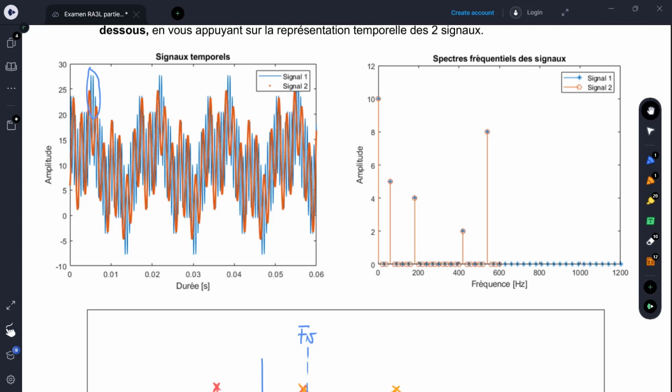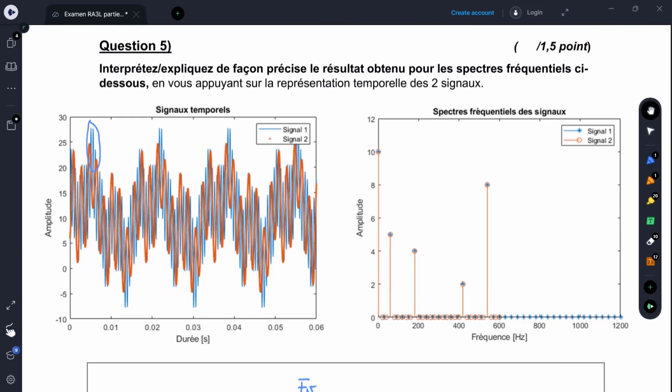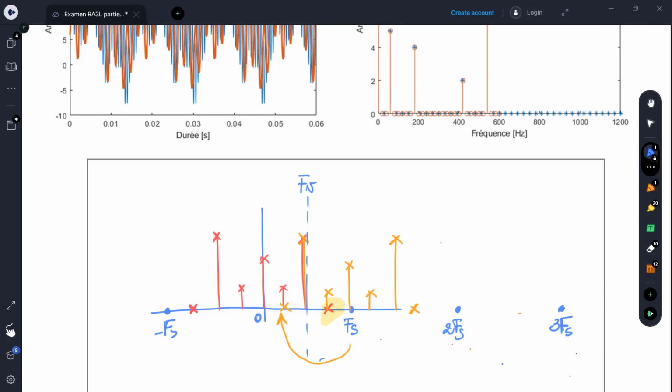Alors, on ne sait pas dire ici, pour être précis, puisque ça nous est demandé dans l'énoncé d'essayer d'expliquer de façon précise le résultat obtenu, on ne sait pas dire quelle était la fréquence réelle de la raie en question, parce que je ne sais pas s'il y en a une ou plusieurs qui se replient, et je ne sais pas où est-ce qu'elle se replie exactement. C'est bon de préciser qu'elles ne viennent pas forcément de la réplique spectrale juste au-dessus, elles pourraient tout à fait venir de celle qui est encore au-dessus ou encore au-dessus, et ainsi de suite. Tout ça va dépendre de l'écart qu'il y a entre notre fréquence d'échantillonnage et la fréquence à laquelle la composante qui va se replier oscille en réalité.